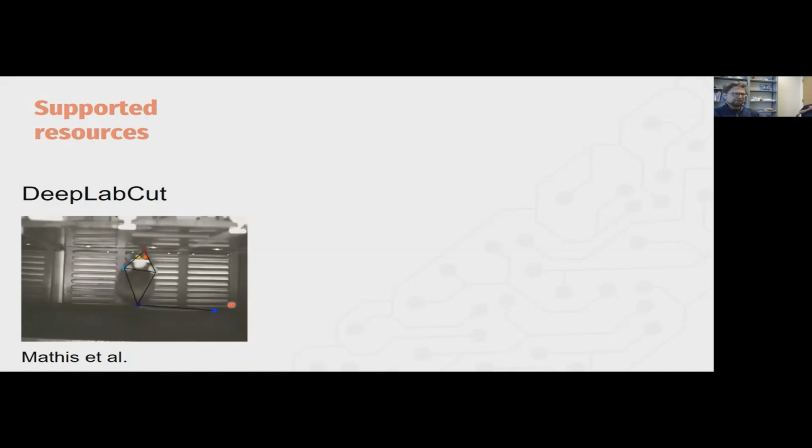So one example is software called DeepLabCut, which is really useful for tracking animal behavior. Here's a mouse that's poking around in a box, performing a particular task, and using a deep learning algorithm, we can track different features on the mouse that you can see with these colored dots here. This is really useful for a lot of neuroscience experiments. It can be applied to real-time experiments, like maybe you want to deliver some kind of stimulation when the animal is in a certain place.